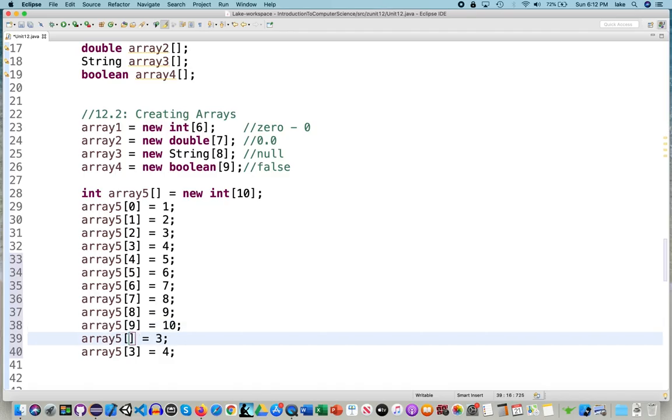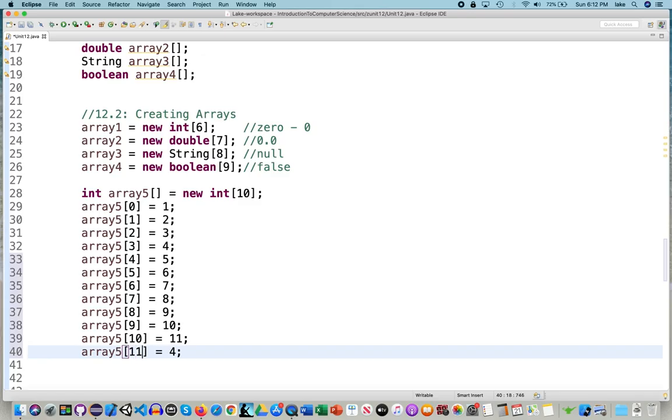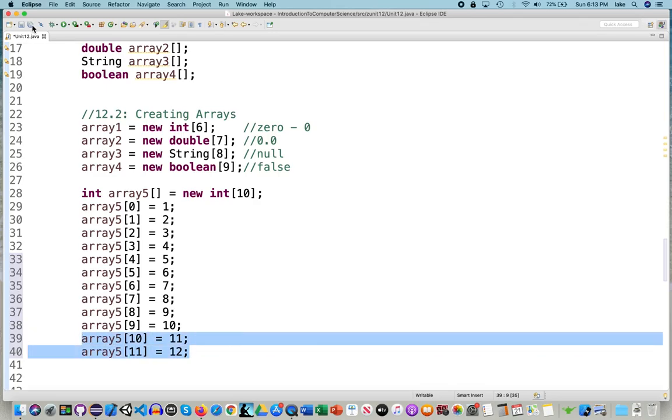What if I put a 10? And then put a 11. Right? This is an issue, because this thing went up to 10, it went 0 to 9. I should have stopped here. There is no 10 spot, and there is no 11 spot. You know what's going to happen to these? We're going to get an error. It's going to say out of bounds, and it's going to tell me on index 10.